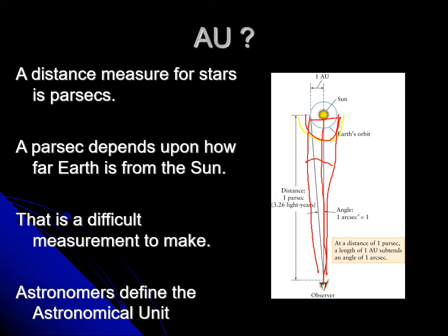Well, here's the problem. They didn't really know how far Earth was from the sun at first. And so they were measuring that distance in terms of an unknown distance. In fact, Johannes Kepler was able to calculate that the relative spacing of the planets was based on how long it took to go around the sun. And he says, well, if for example, Jupiter goes around the sun in 12 years, Earth goes around in 1 year, he has an equation, Kepler's law, which tells him that the distance is 5.2 times how far Earth is from the sun. Mars is about 1.4 times Earth's distance from the sun.